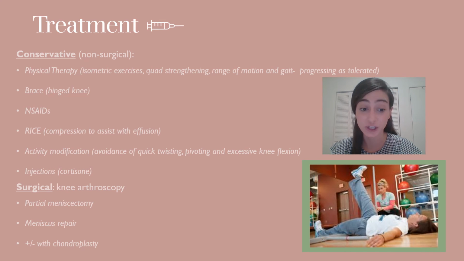And then finally, surgery. The surgery that is involved for meniscus tears is a knee arthroscopy. And it kind of breaks down into two main options, either a partial meniscectomy or a meniscus repair. The meniscus repair is when we do the arthroscopy, so we place the incisions over the front of the knee and introduce two long tubes into the knee. And the meniscus repair will suture up the tear, versus a partial meniscectomy where we'll do the arthroscopy, introducing the tubes, and then shave the tear or any fraying of the meniscus at that time to smoothen it out.